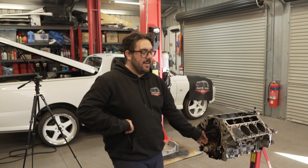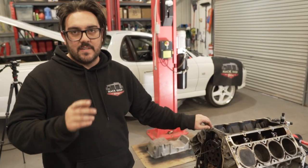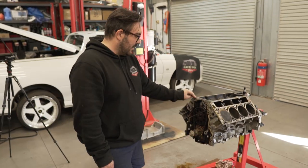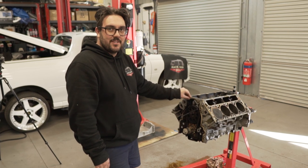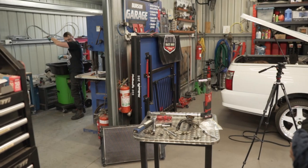So where we're at, the timing chain has a bit of slack in it, but the book says if it's over 16 mil, it should be replaced. But we're currently at 12 mil. So we're tossing up, do we replace it or do we just keep going? I guess it's really up to the owner. What do you want to do? I want to leave it. He wants to leave it.